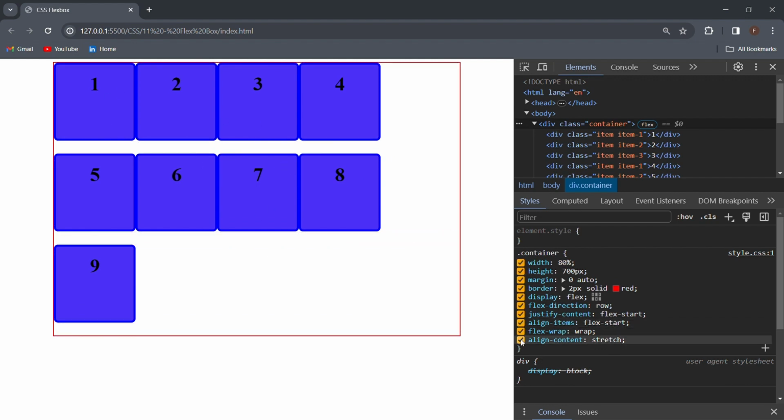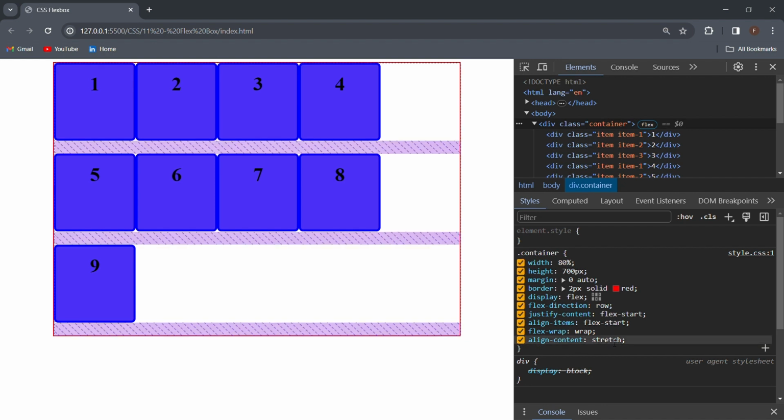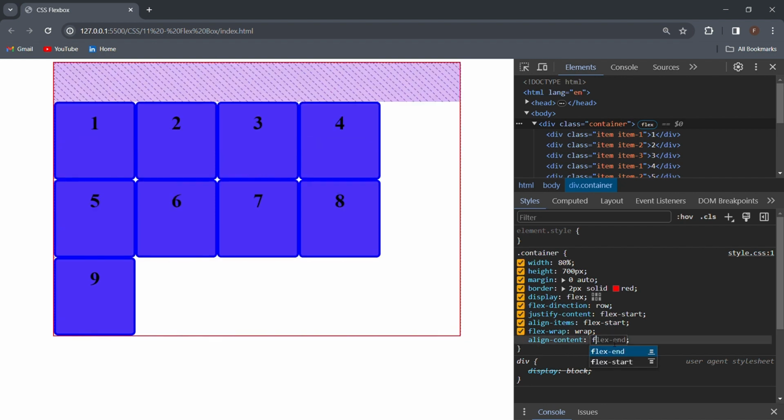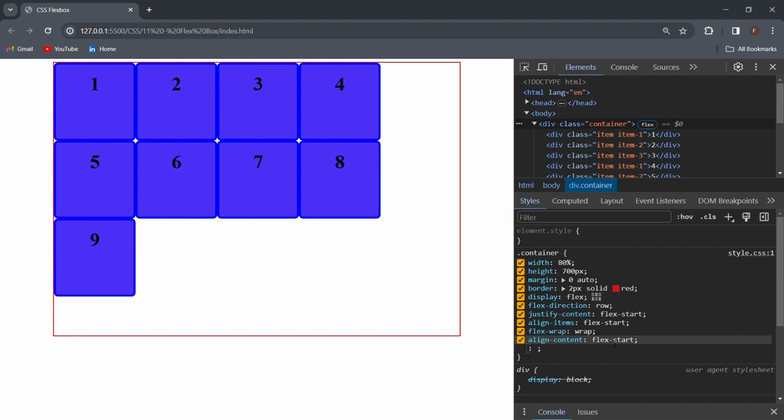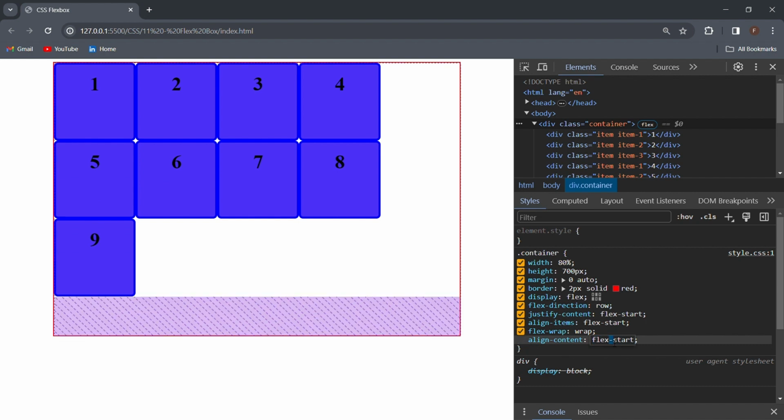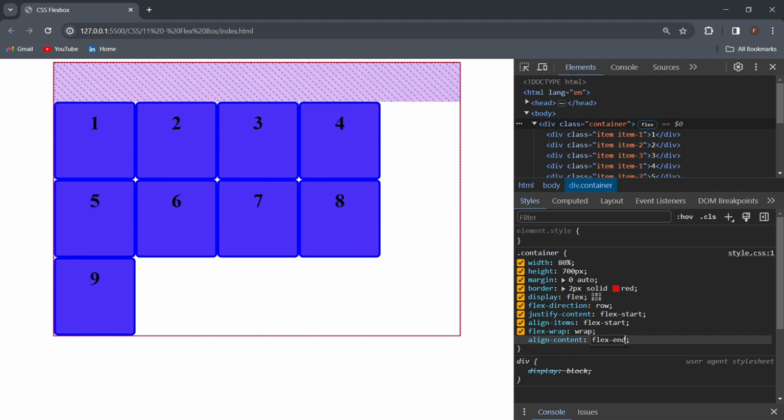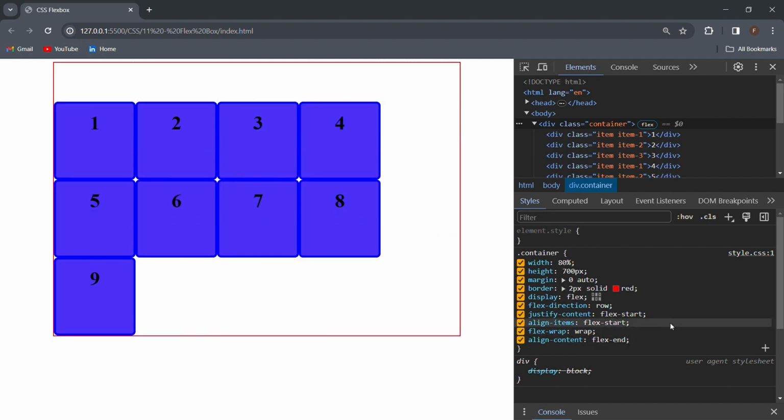Even if I remove the align content, the elements will stay the same, because this is the default value. So if I change the value to flex-start, they'll be at the start of the cross axis, and if I put flex-end, they'll be at the end of the cross axis. And that is how you play with align content.